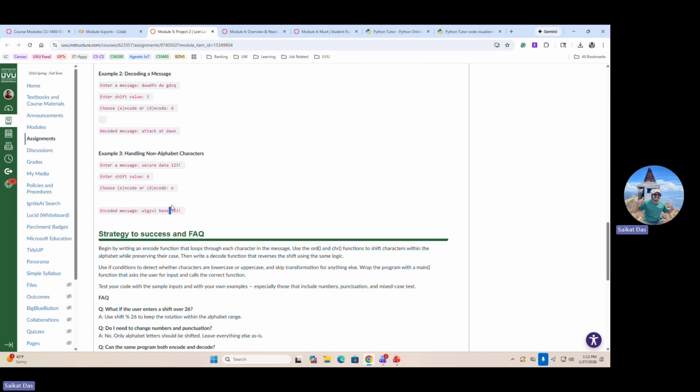But you're changing the alphabetical characters. From S, a 4-character shift is W. For E, it is I. For C, it is G. U is Y. R, V, E, I. Then space, space, nothing changed. Then D, H, and so on and so forth.